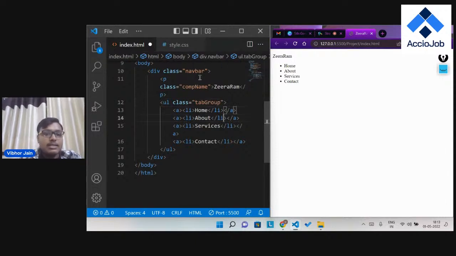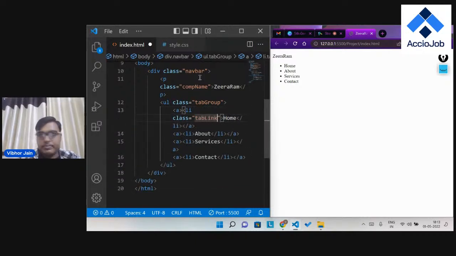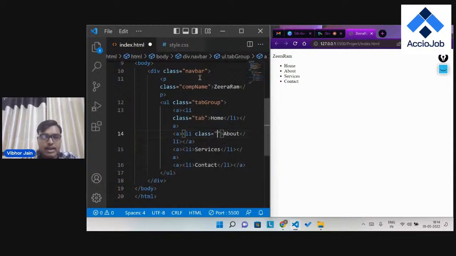Let's give the UL a class of tab group and all the list items a class of tab list.